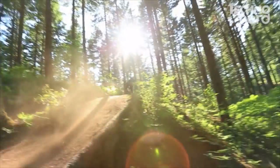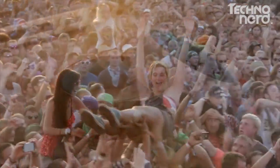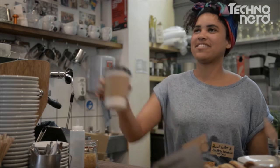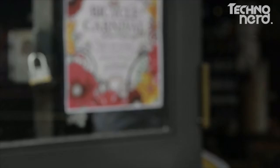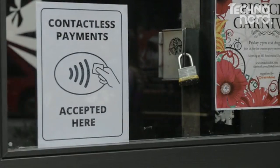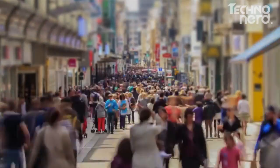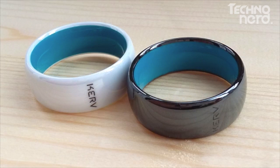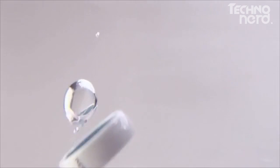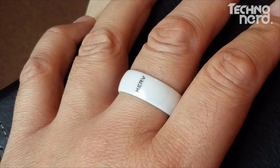There are times when carrying a wallet or purse is impractical, uncomfortable, or just a little bit risky. So we made Curve, the world's first contactless payment ring. Now you can leave all this at home and still pay for stuff with a single gesture — no pin or paired smartphone required. You can use Curve to make instant payments anywhere that displays the contactless payment symbol, which at last count was over 38 million locations worldwide. Engineered from Zirconia Technical Ceramic, Curve is hypoallergenic, nearly as scratch resistant as diamond, and waterproof. Unlike power-hungry smartphones or smartwatches, Curve never needs charging.